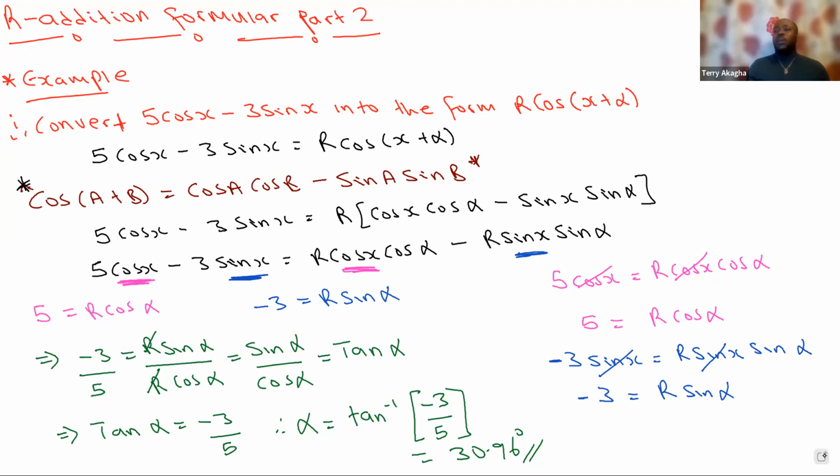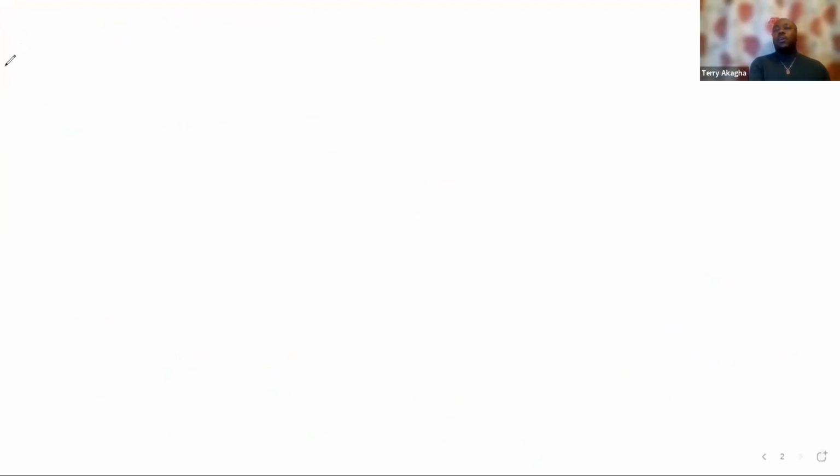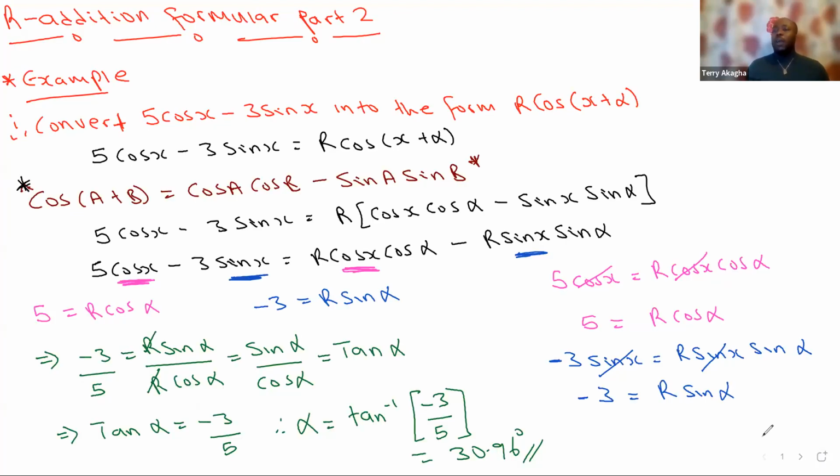All right. So we can find our R. So remember, we know from this that we have two equations here. We have the pink one, the first equation here, and also the second equation here, which is the blue one. So any of them will give you the answer. You can select any of them. So I'm going to select the pink one to find the value of R.